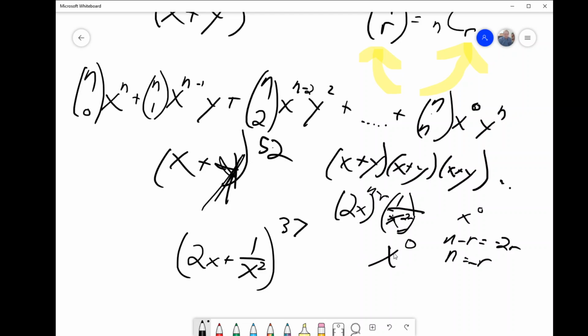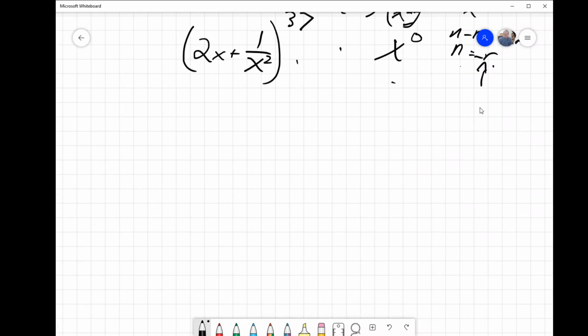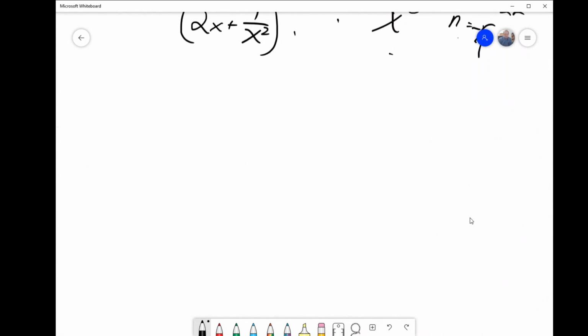You'll have to do this, figure out exactly which term it is, and jump to that term in the sequence. Might be the 12th term, might be the 20th term, might be the 17th term. But the binomial theorem will allow you to jump to any one term anywhere in that pattern. And they talk about doing it a variety of ways. That's because there's multiple ways to get to it. You can use the combinatorics, or you can use what's called Pascal's triangle.